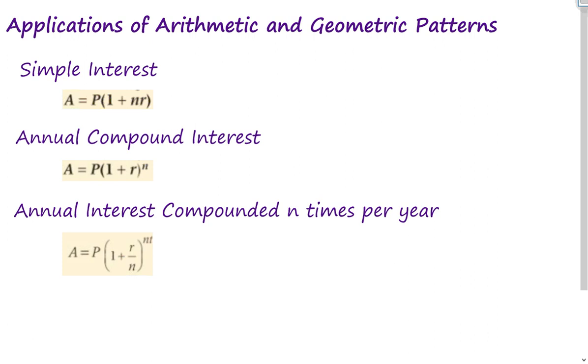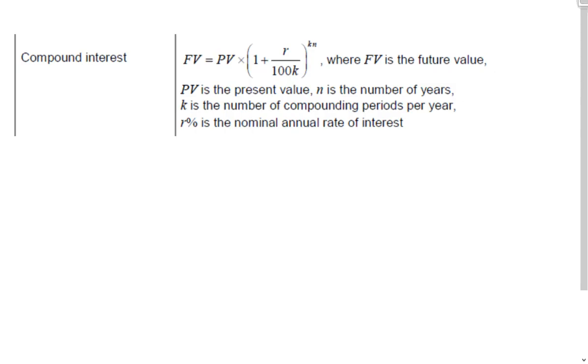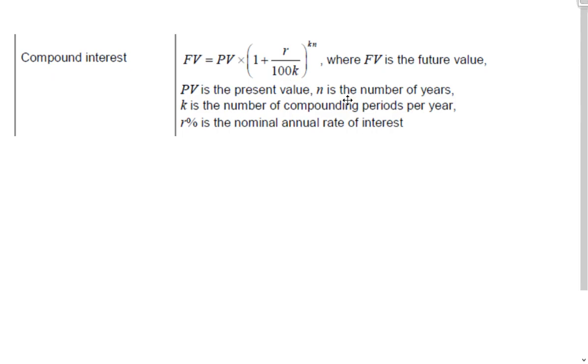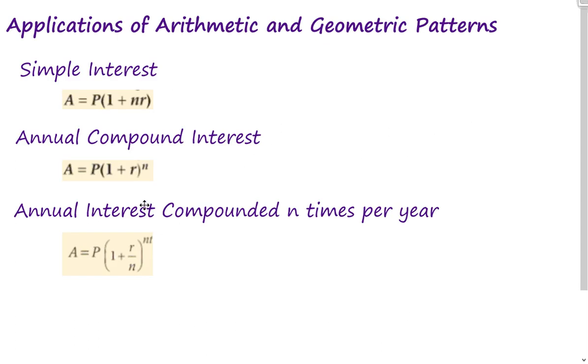In your packets, they are not going to give you these formulas. What they are, however, going to give you is this compound interest formula. It's just a little messier to work with. So they define what the values are. Future value is what it's going to be in the future. The present value is what you're starting with. And then the rate here, they have it as a percent, which is why they're dividing it by 100, versus here, we just have our rate as a decimal. And then it's dividing by k, which is the number of times it's compounding each year, and then to the k(n) power. So again, you're given this formula, but they're not going to give you these two. So make sure that you know your formulas there.